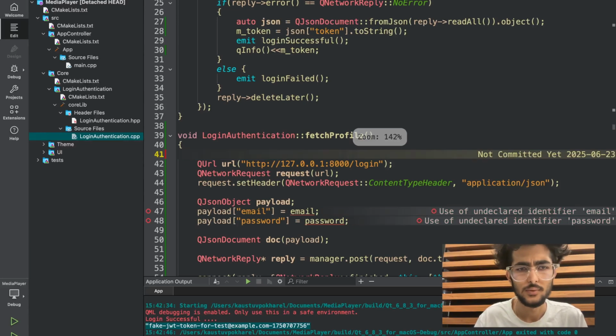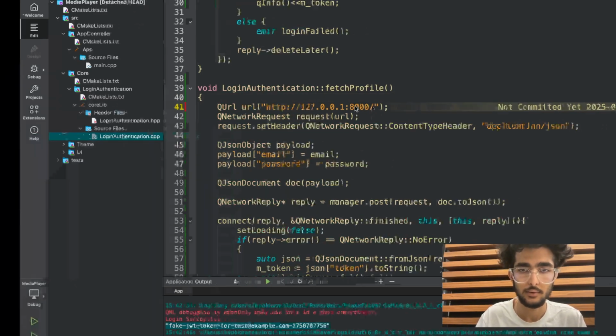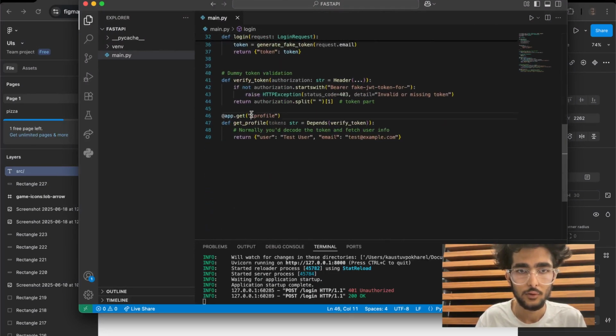We don't need loading because we're not trying to log in, and instead of the login endpoint, we'll have what does our server have? For the login, we have the login endpoint, but for the profile, we have this /profile, which has a GET request, you can see here, and which is sending username and email.